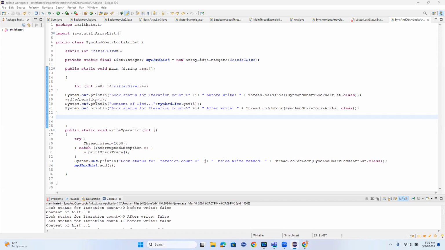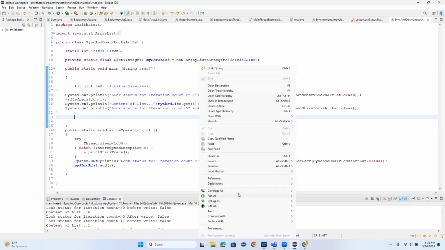Then I'm calling the write operation. Then I'm printing to see if something got added to the list. And then I am checking again after write. And inside the method when it is called, I'm checking here. So let's run this now.